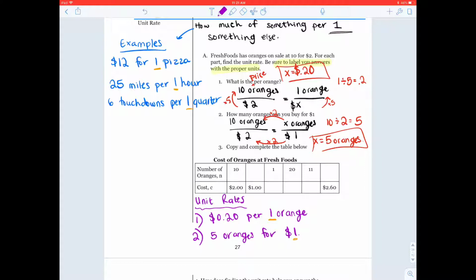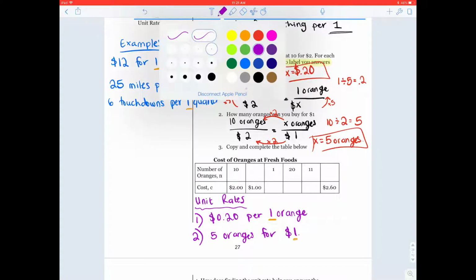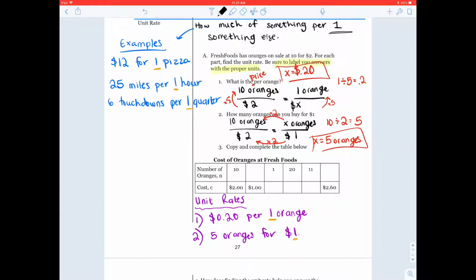Now I encourage you to pause the video. Try and fill in the blank spaces on this table. Hopefully you paused and are now ready to fill in the numbers on this table. Let's fill in some easy ones. We figured out how many oranges we could buy with $1, and that was 5, right? That was one of our unit rates. Just go ahead and fill that in there. And then how much does one orange cost? Well, that costs 20 cents. So there we go, those are our 2 unit rates.